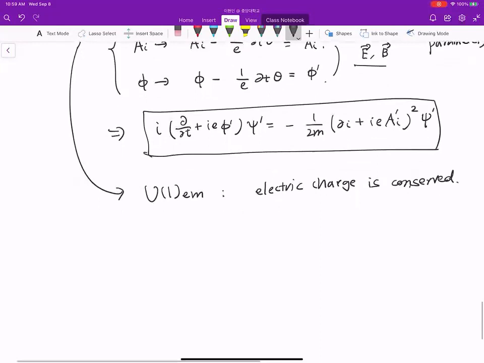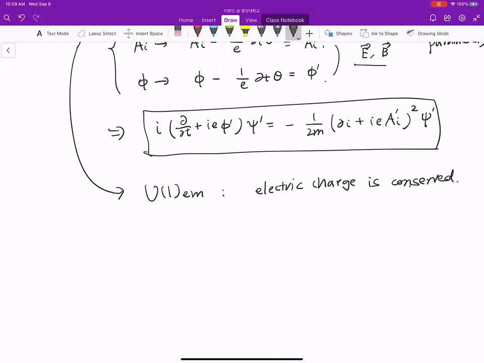Let me just finish my discussion on the relativistic Lagrangian, and then we'll pause a little bit and go to the non-abelian case. So I discussed the non-relativistic U1 theory. Now the relativistic theory. So we are interested in the Dirac Lagrangian.